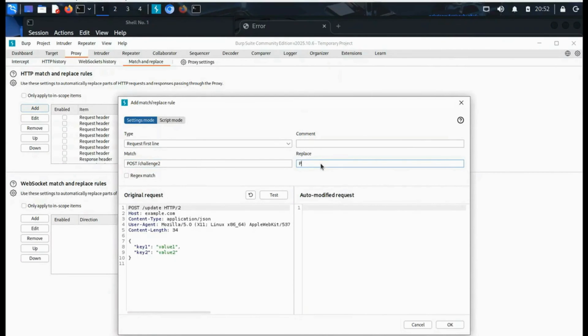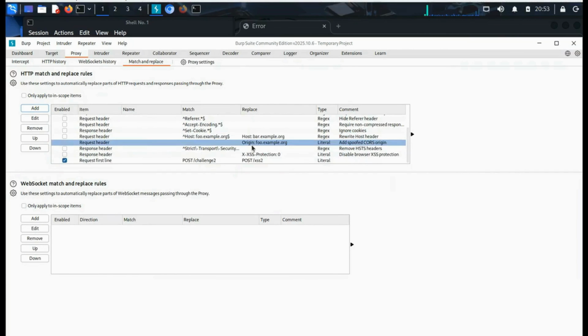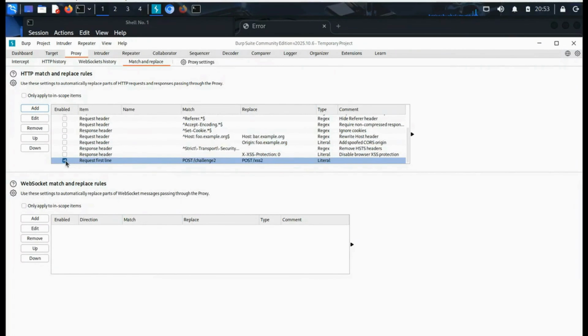And under replace, post XSS2. And we click OK. You have to make sure that option is ticked over here. So now when the browser sends the wrong request, Burp Suite will silently correct it.